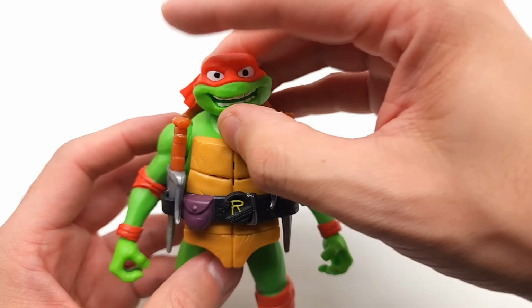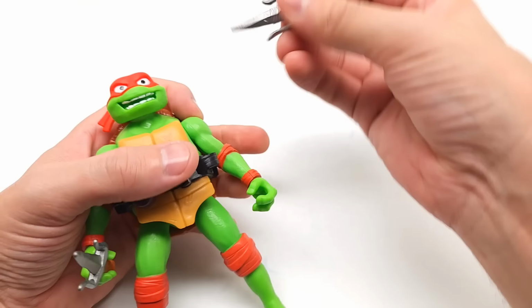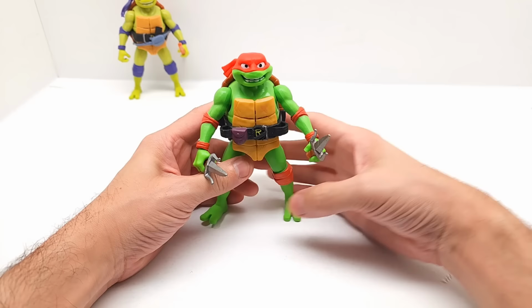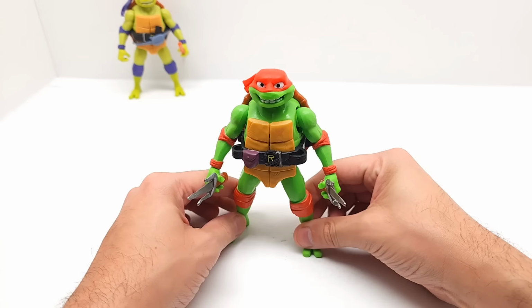Here we are. And let's put his weapons in his hands. The wrists do turn. Now, again, I don't know if him holding those words out is intentional or not, but if it is, I wish I didn't do it. But here we go. So still cool either way. I like that it has sounds. And he looks cool. So they are having trouble standing up.